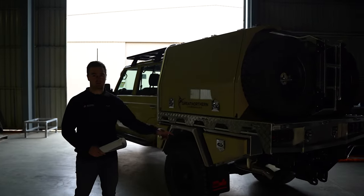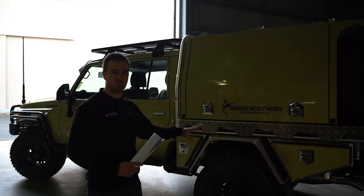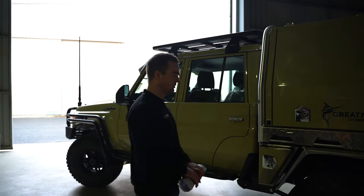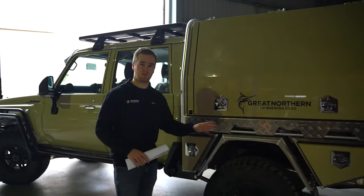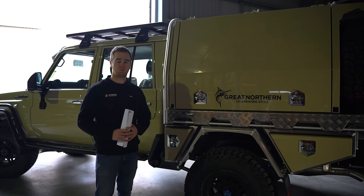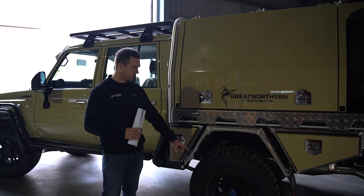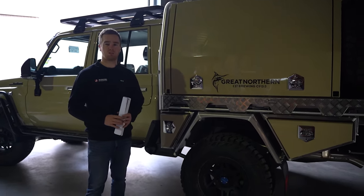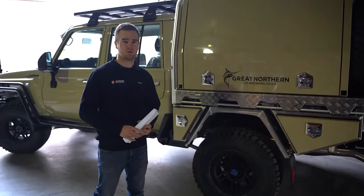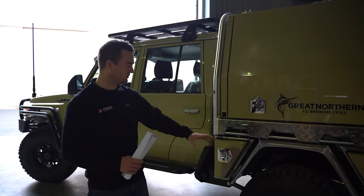Included in that kit is the Torque 3.5-inch exhaust. The coil has changed the geometry in the rear, so we do need to change the path of the exhaust, and it's a good opportunity to upgrade at the same time. This one's got a 3-inch lift, which is completely legal and federally approved, and that also allows us to run the big 35-inch tyres without any legal issues. We've fitted the Mickey Thompson Baja Boss 80s and the Method 312 HD wheels in black finish. Jerome's also added the black lip bolts, which is a really neat finishing touch — something a bit different to the silver beadlock bolts you normally see.